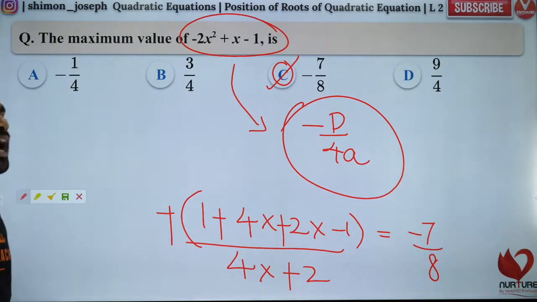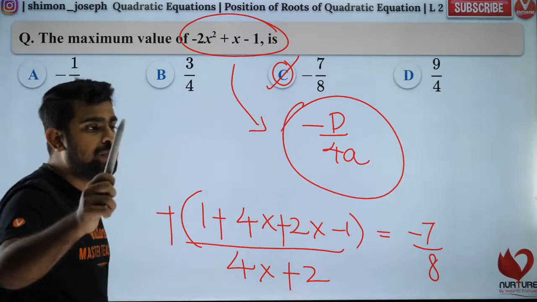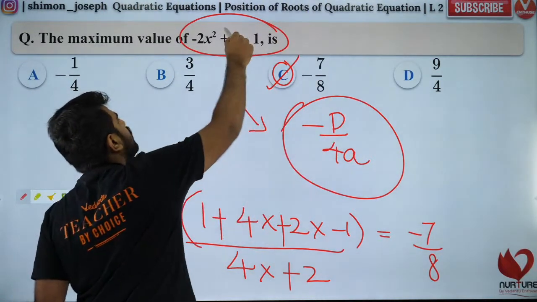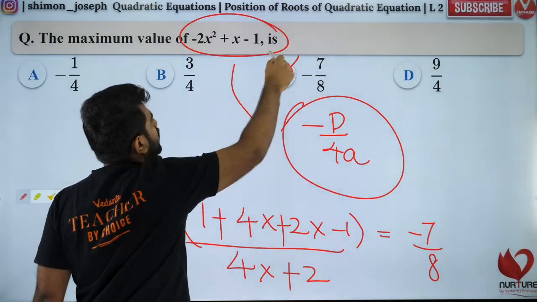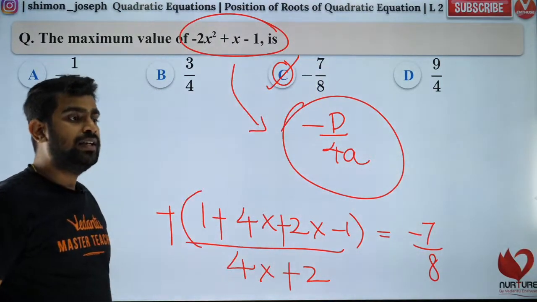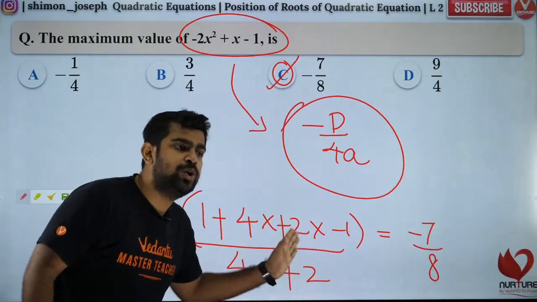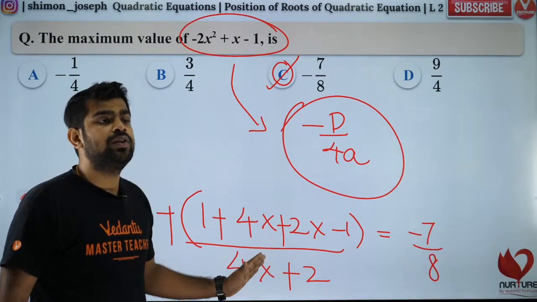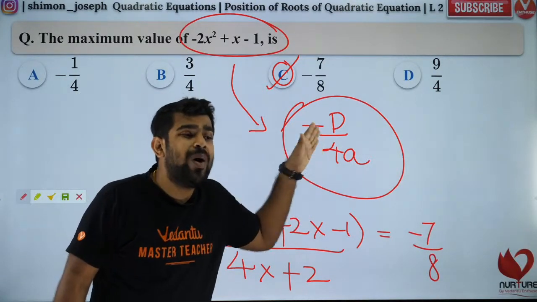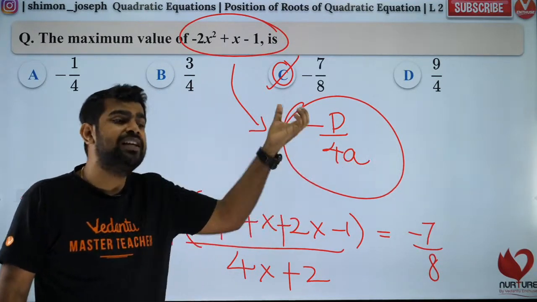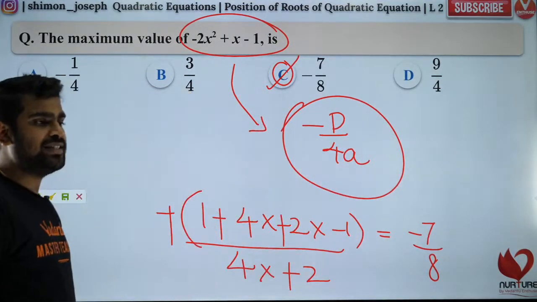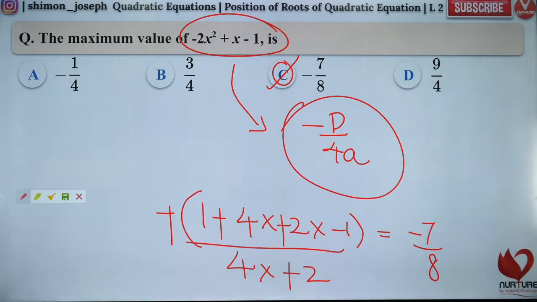Robin Singh, that is correct. At x equal to 1 by 2. So Robin Singh, what you can do is put the value of x inside and then check it. You will get the value minus 7 by 8. That is why I am telling you directly put in the formula, Robin Singh. Don't find the x coordinate, find the y coordinate, because the y coordinate will give you the value, na? Yes? Everybody cool with it?